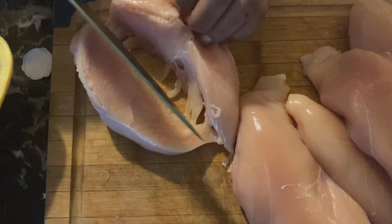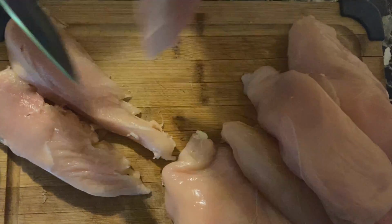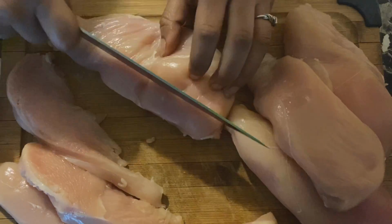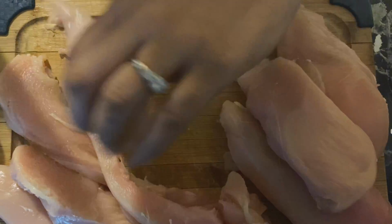Next, we're gonna get started on our chicken breast. Now, traditionally for chicken strips, you use tenderloins, but I find that by the time I'm done cleaning the tenderloins, most of the meat is gone. So I prefer using chicken breasts. They're more meaty and less cleanup. So you just wanna cut these into strips. You don't want them too thick or too thin.